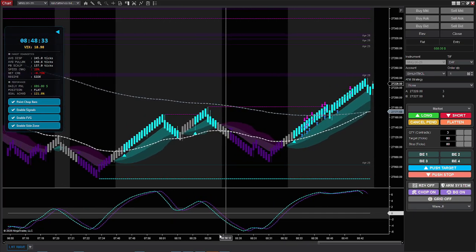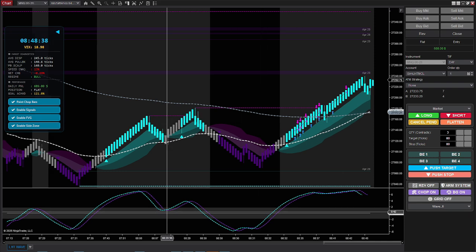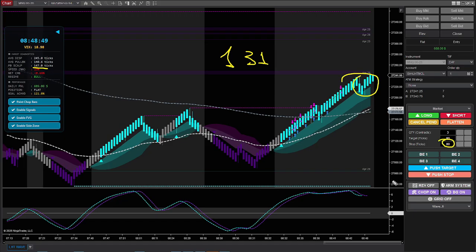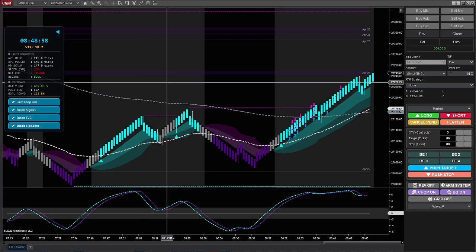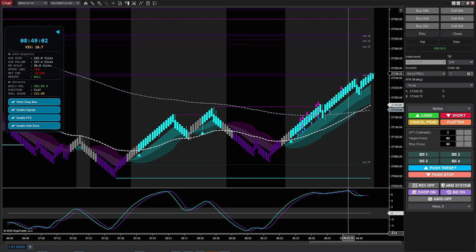The signals are very visual, and the management types can be quickly adapted to how the market is behaving. Here we have 131 ticks of pullback in the recent candles. We have 80. What does that mean? It's getting dangerous for us. Displacements are still normal, around 100. It continues. The market is quite strong to the upside.